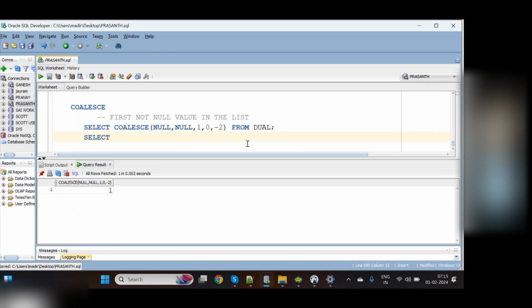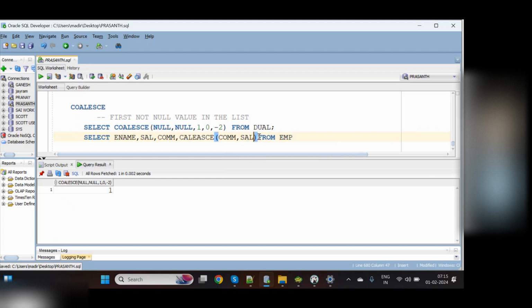So for example, in the employee table we have salary and commission. So simply what I am going to do, COALESCE of commission comma salary from the EMP table.